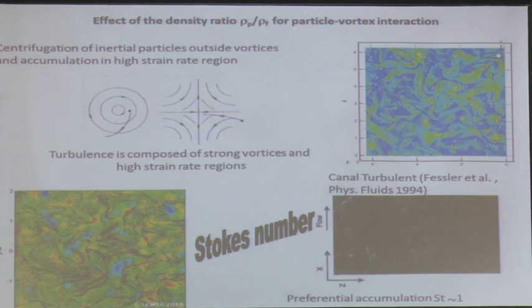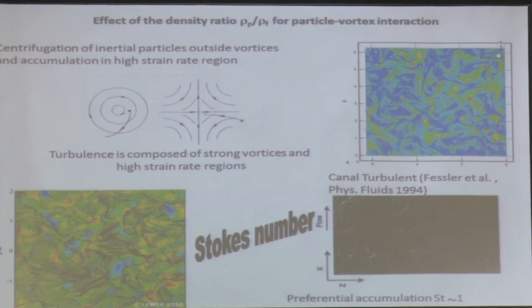What you may think initially is that in a turbulent flow you place particles and they are dispersed by turbulence, and then the concentration is homogeneous. But actually it's not the case. You see that the concentration, the black regions, is very heterogeneous. You have regions of accumulation, and these regions of accumulation are moving in time.